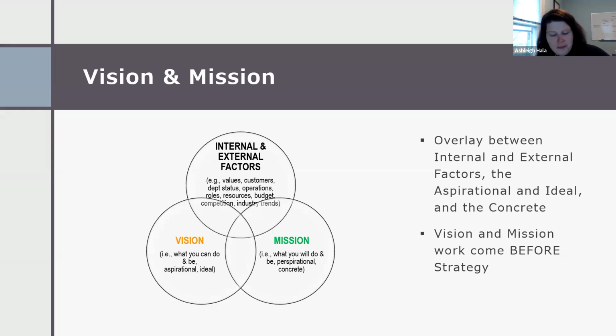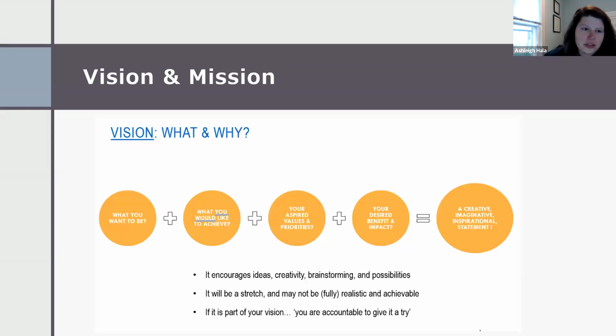It's very concrete. And then, of course, one thing I appreciate about this image is that you need to also have a concept of everything that influences you. What it says here is internal and external factors. So what are the environmental, political, contextual pieces that need to be a part of this Venn diagram in order for you to create that why and that how in a way that makes sense for you?